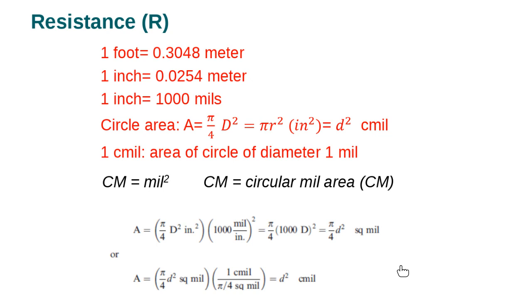Now, please note the relationship between square mil and circular mil. We talk about area. Here we talk about square. So this is square mil and circular mil. The square is just pi over 4. So if we divide by pi over 4, you will get the circular mil. Either we do it as square mil or circular mil, both are areas. This is square and this is circular. The relationship is just pi over 4.